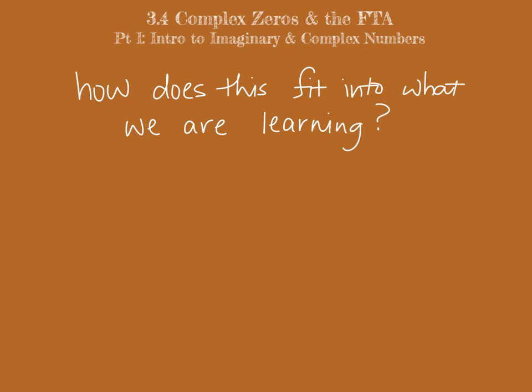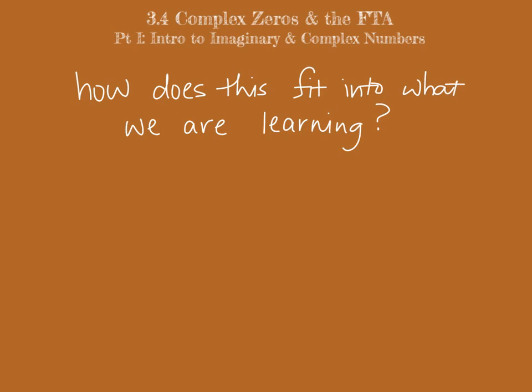The last thing I want to talk about, I think I already said the last thing, sorry, I forgot I added this at the end, was how does this all fit into our learning? Well, we have been talking about finding the zeros of polynomials, and if that zero was real, it's where it hit the x-axis. If the zero was imaginary or complex, we could say it either way, we couldn't see it. And what we're going to be doing is finding all of those zeros, not just the real ones anymore.